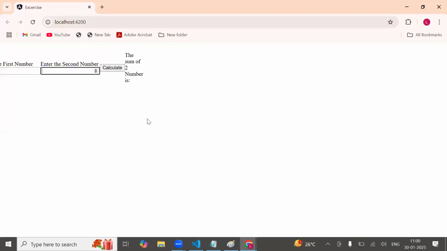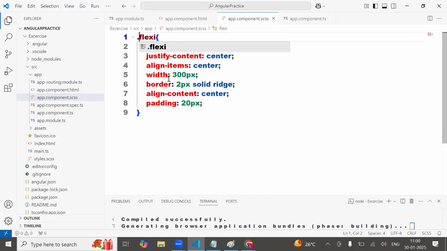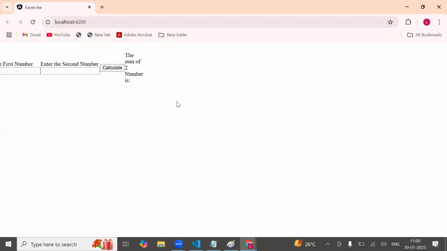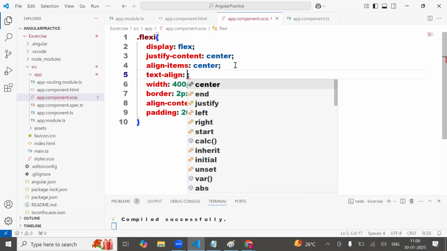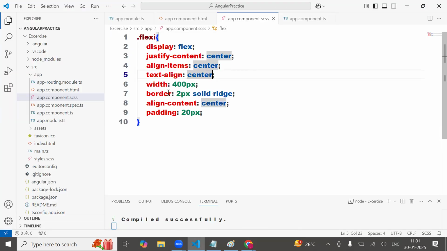Maybe because of the width. Width we need to have. Otherwise, no use. And I had one more text align center. And then I can have padding.